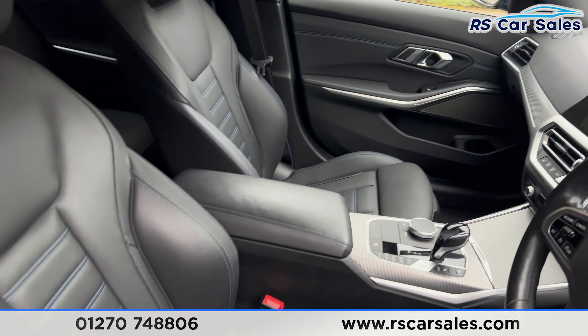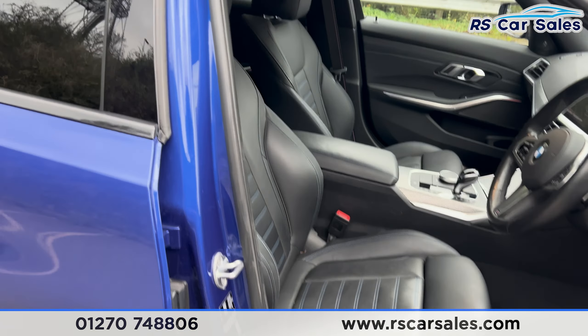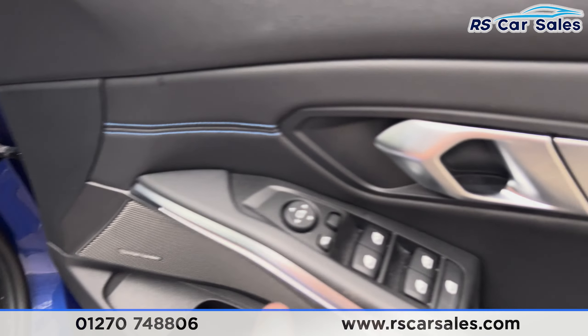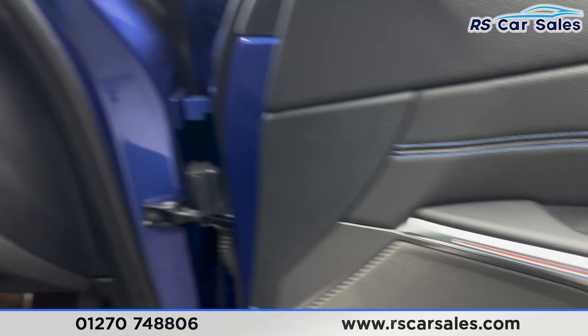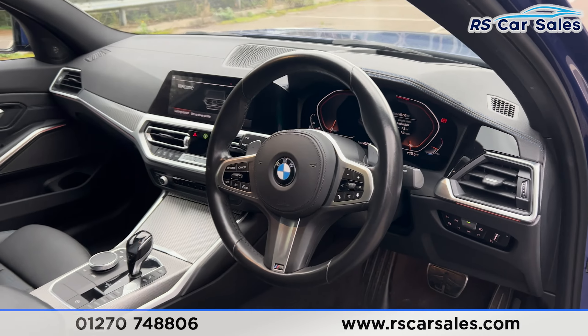Onto the front we've got the same styling front seats — all black leather with the blue stitching, and both seats are heated. We've also got the electric folding mirrors with the electric windows and the child lock at the rear, the premium Harman Kardon sound system, automatic lights with automatic wipers and the multifunctional steering wheel.